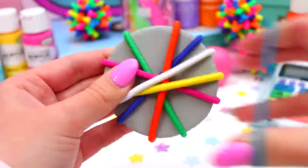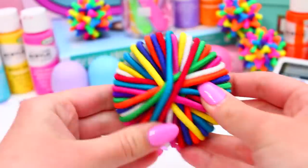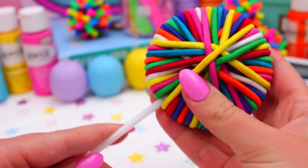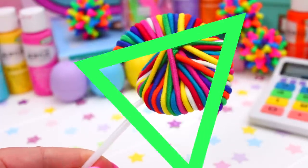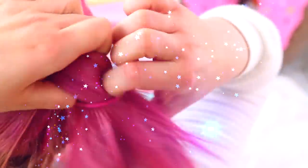And then all you need to do is just take your elastics and start placing them onto the disc, and I went with a really random rainbowy theme. And then once it's all finished, you'll just need a cake pop stick or a lollipop stick, and then just attach this to the disc, and then you'll have all your hair elastics on this adorable little lollipop. And I just think it's such a cute way to keep them all together so they're not just flying around in the bottom of a bag, forgotten forever.